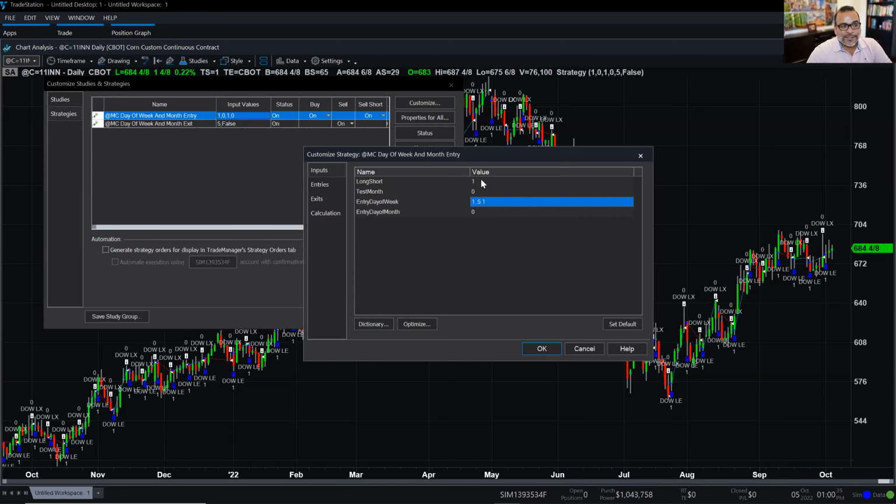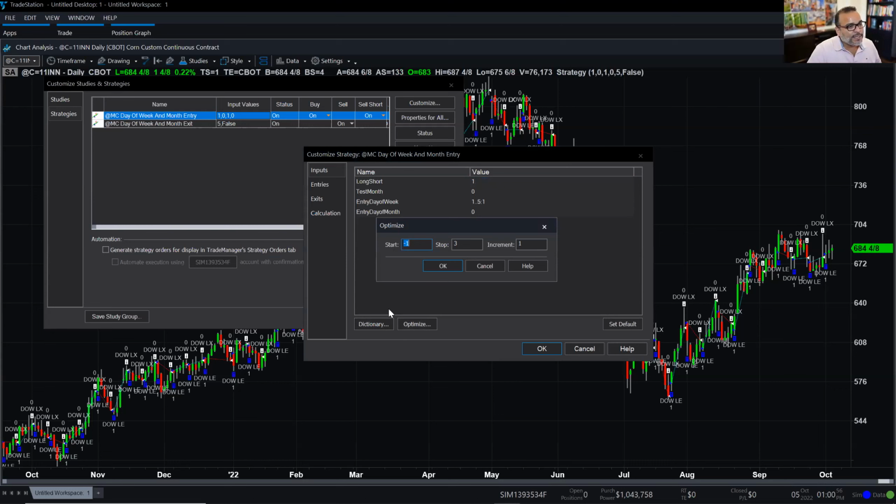is the best. I'm also going to optimize this long or short. There's only 2 possible numbers that you can put in here, either a 1 or a -1 if you want a short trade. So what I do sometimes is if I want to test 2 different possible scenarios, I put them as part of my range. So let me go ahead and optimize this. And I'm going to start at -1 and go to 1, but in increments of 2, because I want the 0 to be skipped. I want it to test -1, skip 2, and it goes to +1. That's why the increment is important. This allows you to test both long and short. I'm going to click OK.